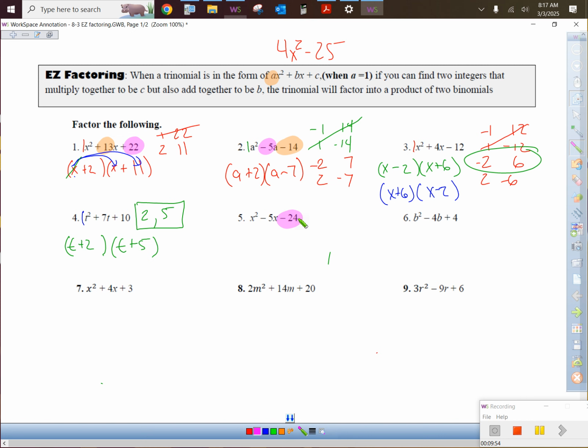Work on it. Negative 8 and 3. Cool. I don't know if this is a good thing or a bad thing because you've been practicing it. Like I said, you guys have been practicing this all year long. They said negative 8 and 3. My math brain can't compute that very well. I like 3 and negative 8. Do you know why? Because I like the smaller number to come first when I'm thinking about them as positives, the smaller number first and the bigger number second. But it's not wrong if you had negative 8 and 3.